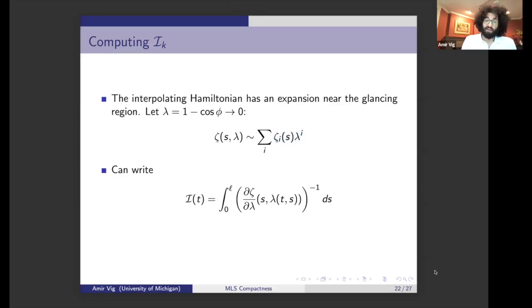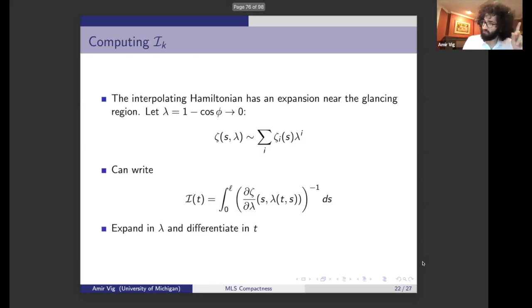So if we just write out that action integral in coordinates, it's the integral of 1 over the derivative of this Hamiltonian. Okay, and the lambda here, the dual variable, is defined implicitly in terms of t, which is the level set. So these are those invariant curves on the cylinder, which we saw a few slides ago. So we can expand this thing in lambda, and then recall that lambda depends on t, so we differentiate in t, and we get some horrible expression.